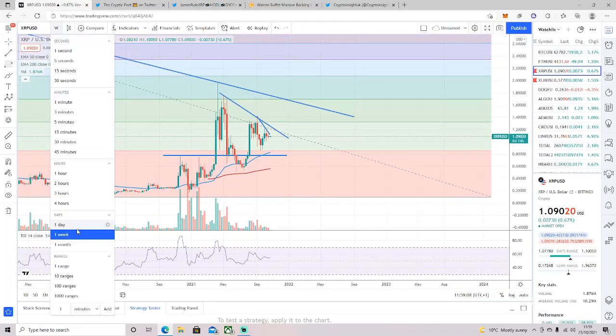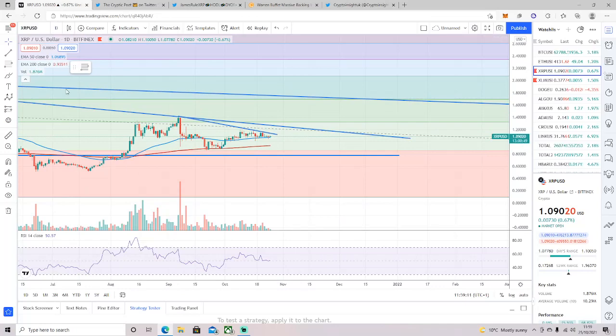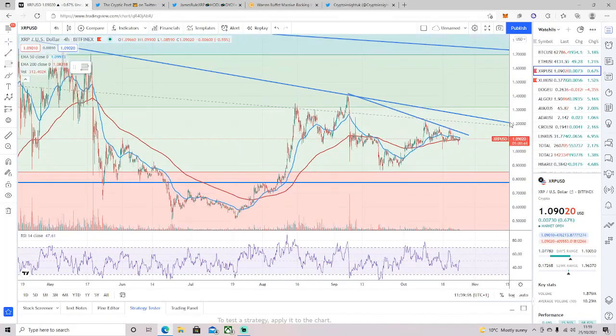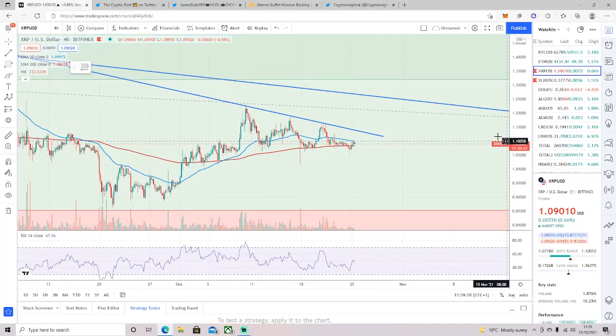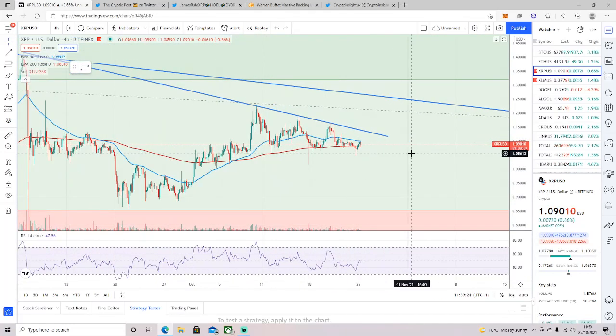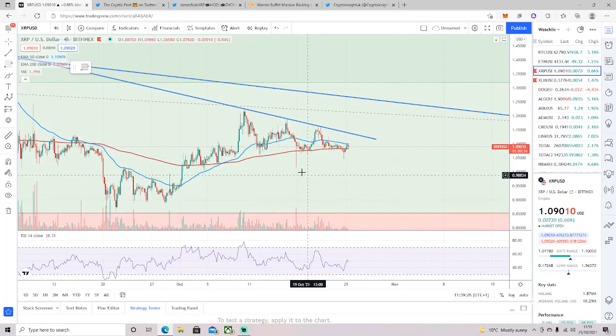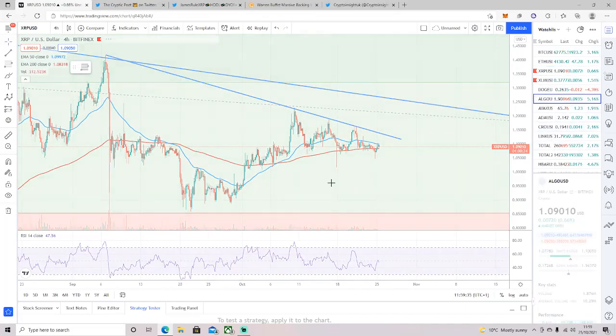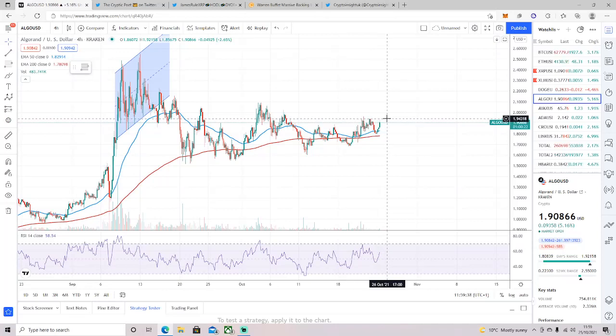When that comes, it seems like it could be just around the corner. No one knows exactly for sure when this is going to break, but it can't be too far away, in my personal opinion. Remember, not financial advice. I showed you the fractals on Friday, and that looks to be completing within the next day or two. So I think any time between now and maybe Wednesday, we could see a big push up here for XRP. It looks like Algorand's moving pretty well today. Needs to be breaking above this 194 sort of level, and a candle close above there, before I can get super bullish on it.